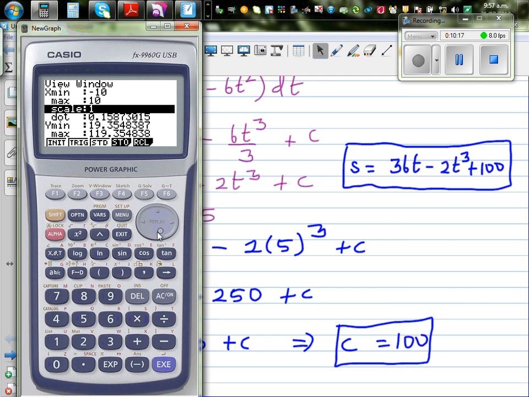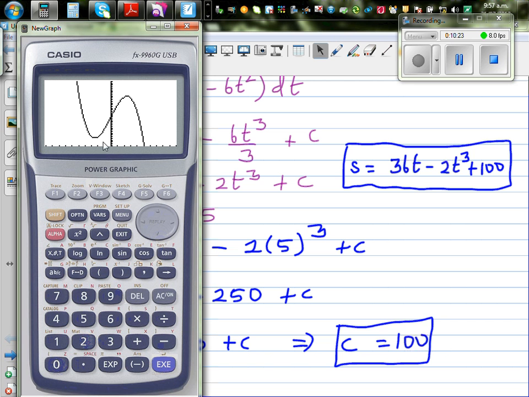And see how the graph looks like. So I need to see the whole graph. Let's go from minus 10 to plus 10. So that you can see what's happening. This is going, say it's 200. And see what happens. So this is your graph. So when time is 0, you're 100 meters away. And then you're going away. The toy is going away from you. And then it's coming towards you. So this graph tells me at 0, when T is 0, it's 100 meters away. And then it goes away from you. And then it is coming towards you.